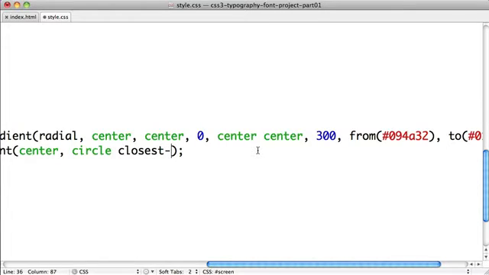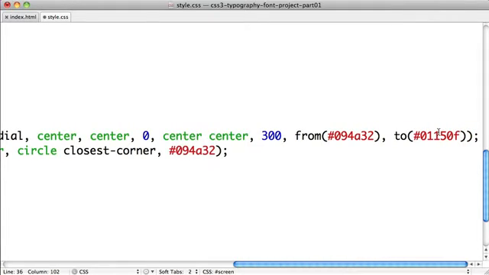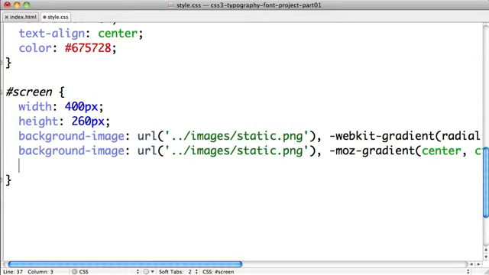We want this to touch the closest corner. Again, we're going to use these same colors. So we want this to go from this dark color at 0% to this even darker color at 100%. And then finally, completely unrelated to these background images, we want to give this screen padding of 50 pixels.